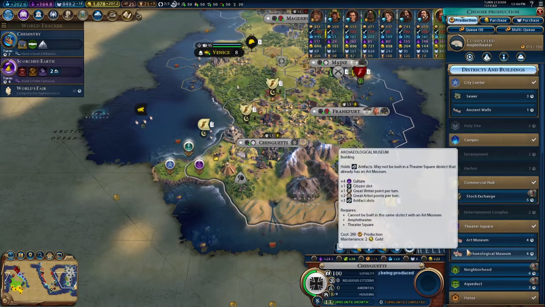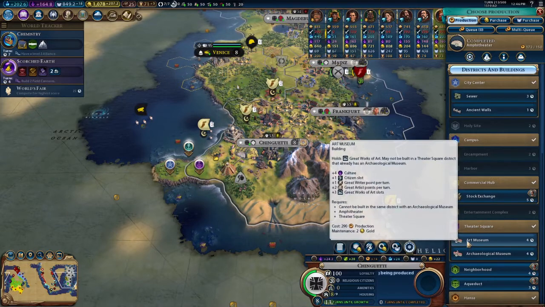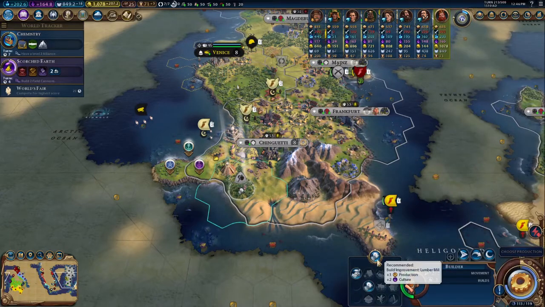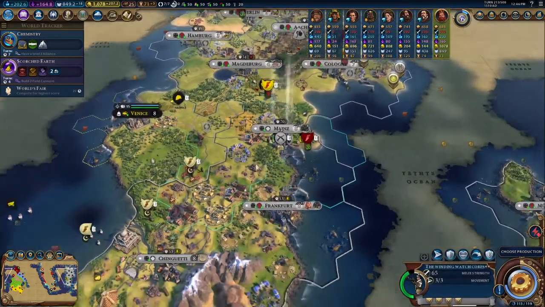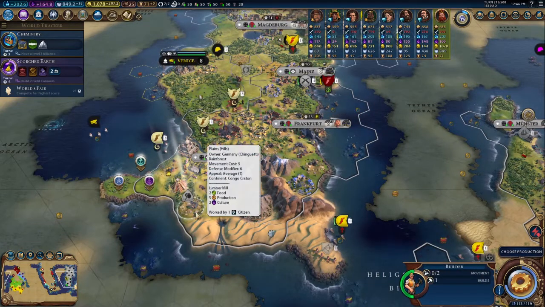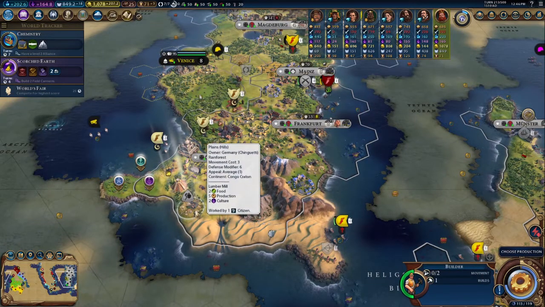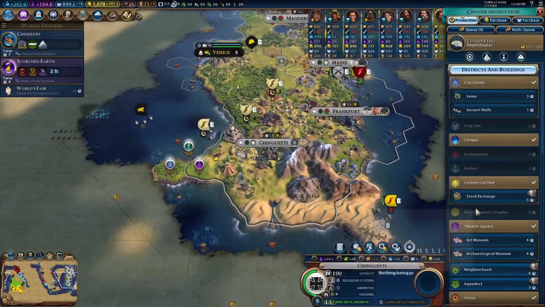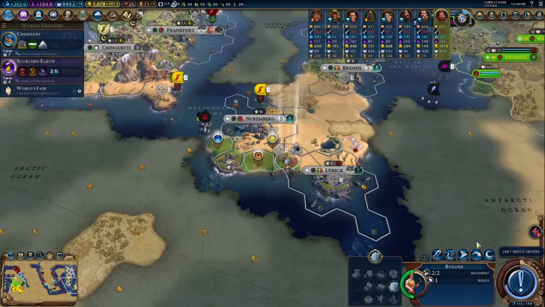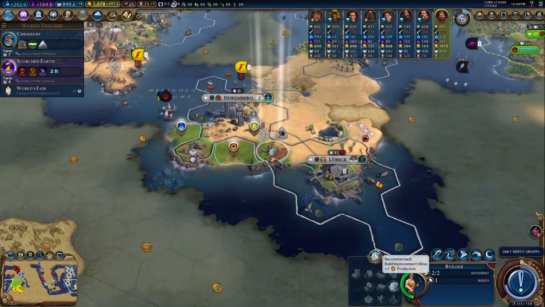And let's pick up, man, it sucks not having Caguana. That does take away a lot of culture output, because I'm now really properly pumping out culture. So that's good. That's going to mean we've got 2 culture, 5 production, 2 food. That's perfect. It's a really good tile. And then we'll go ahead and pop ourselves a little art museum or something here. We'll pick that up.